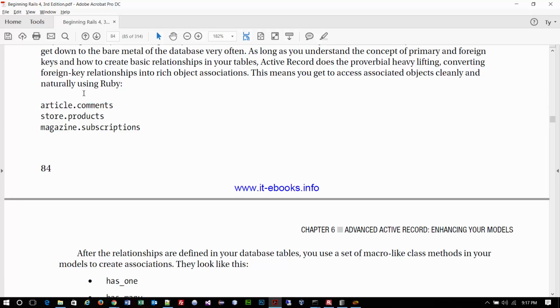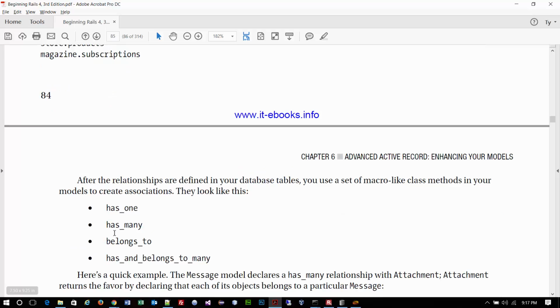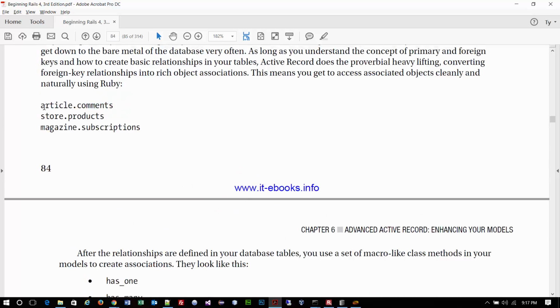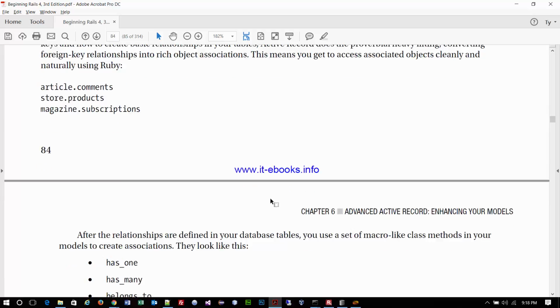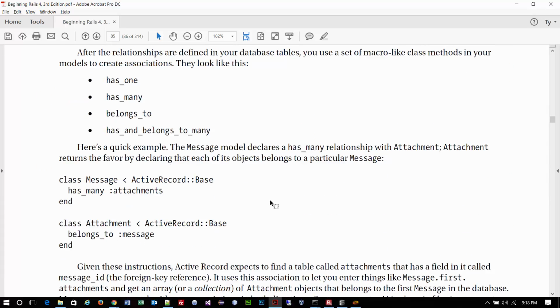So, for example, if I load up an article, and that article has comments associated with it by virtue of the associations that we're about to form, you can then just very simply say article.comments, and if that article is loaded into memory, you know that it's pulling in those things automatically just because there's a connection between the data. So that's pretty darn cool. Once that's formed, you can leverage that, and you can even start switching the position of these words, and it still works. And that's kind of the fun part of it.